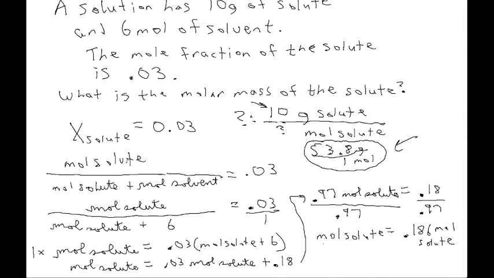The mole fraction here is moles of solute over the total number of moles. And then I think we had a lot of algebra difficulties solving this, so that's important to review. First of all, remember that you can't split the denominator. That's not algebraically legal. Instead, we have to cross multiply. And if you're going to cross multiply, it's better to write down every step so that you can see that you have to multiply the 0.03 times both of these terms, not just one.